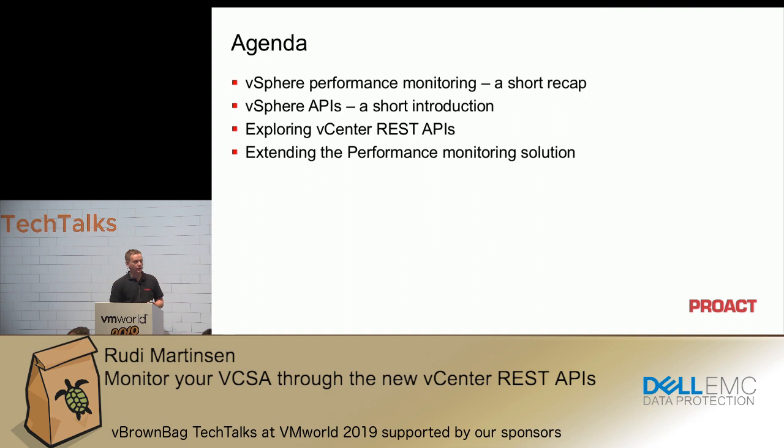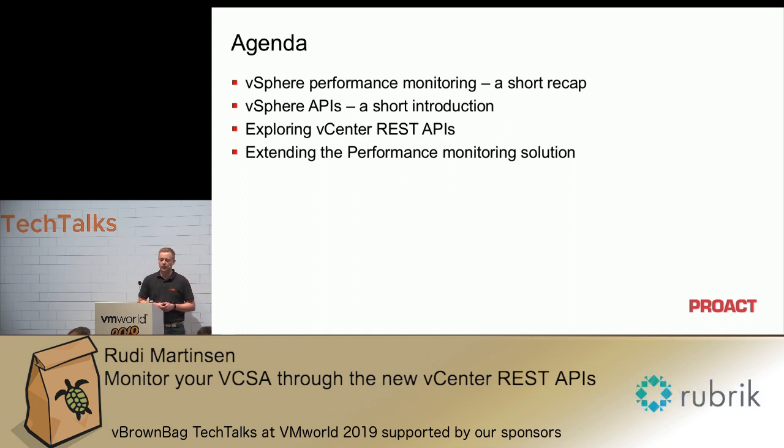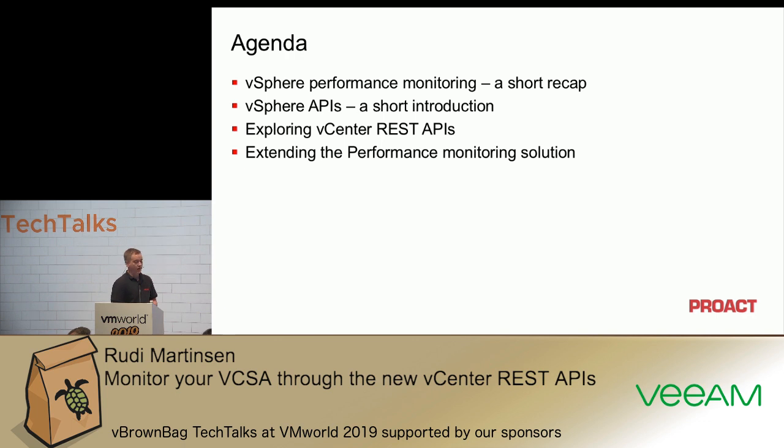So a short agenda for this session. This will actually be a kind of a sequel to a similar talk I did here last year, where I showed how I built a performance monitoring solution based on open source tools like Influx and Grafana. So now we'll add the vCenter to that solution, and we'll use the vCenter APIs. So we'll have a quick introduction to those, and we'll also see how we can start to explore them.